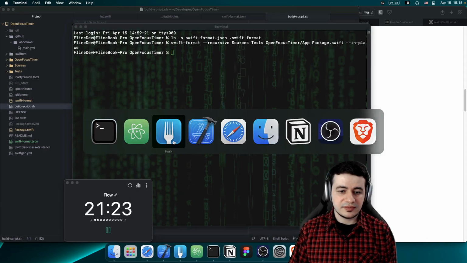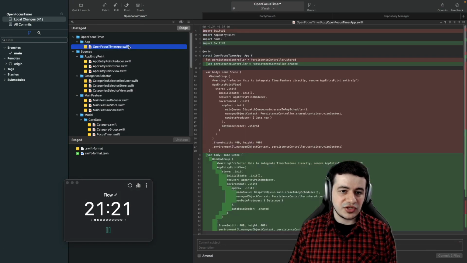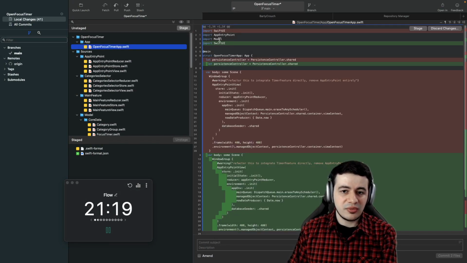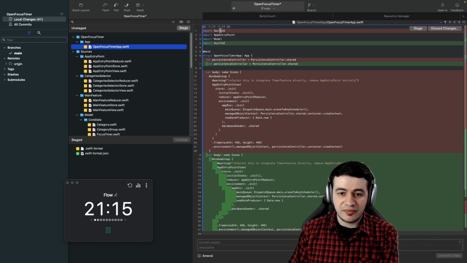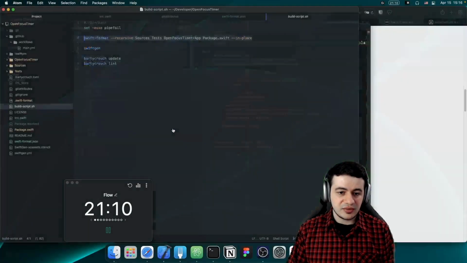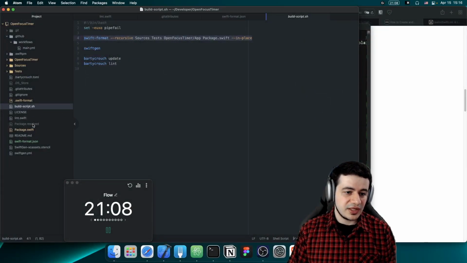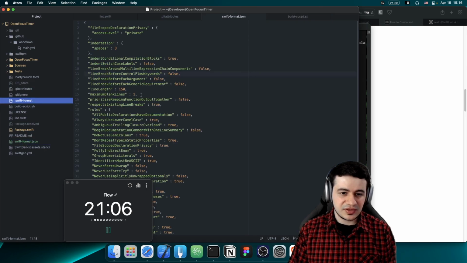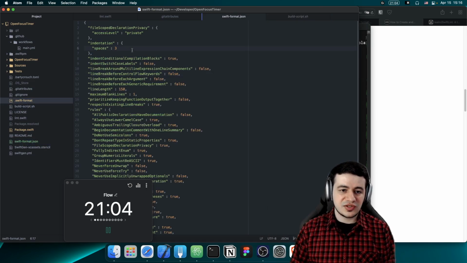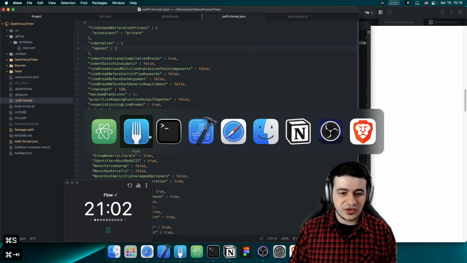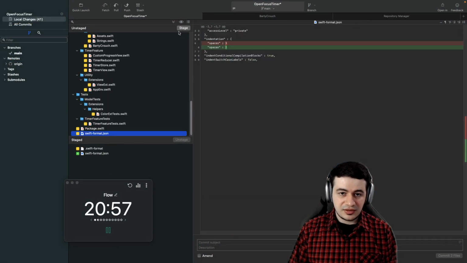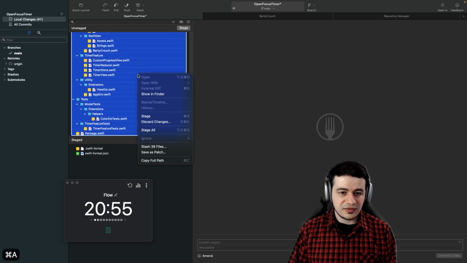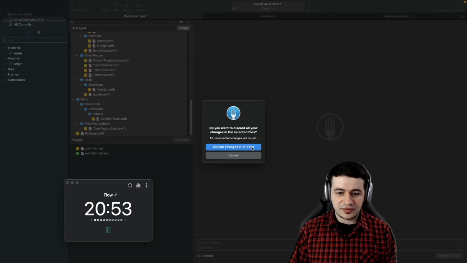So I have run it, and we will have many changes here. First, we can see it is now sorting the imports, which is great. It reduces merge conflicts. It is doing the indentation. I will remove the indentation for now, because we want to see the changes without the indentation changes first. The indentation change is going to make it look like everything has changed, and it's hard to discover other issues. So let me revert that. Let me stage this part and discard everything else.